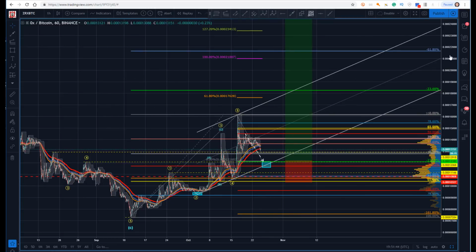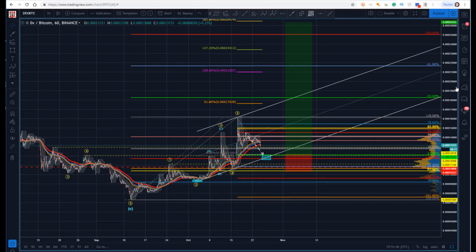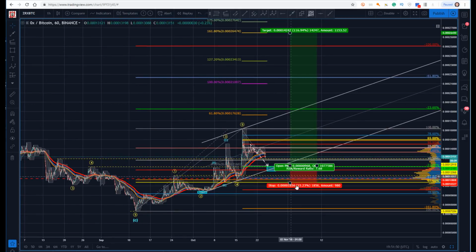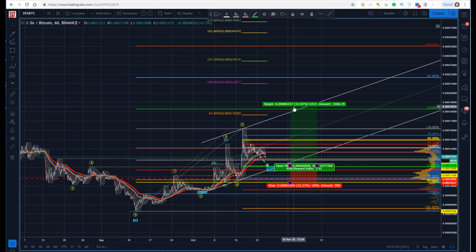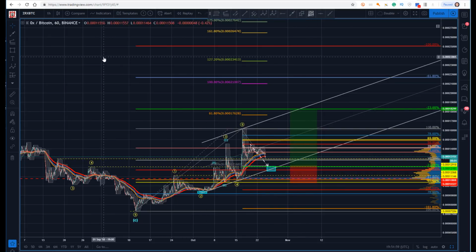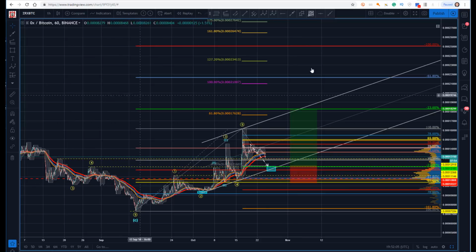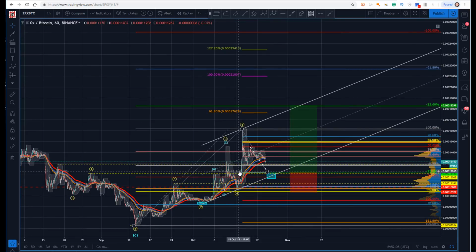So then, of course, that's going to change our numbers. If we get up to our 1618, what does that give me? Well, there's 7 to 1, assuming you want to give it that much risk. So it's obviously always a function of how much risk you want to give it. First algo target, which would catch the channel pivot or the channel projection, now you're at 3.3 to 1 on the assumption you're giving it that much room. So one thought is you could take a smaller position here and give it that maximum distance.